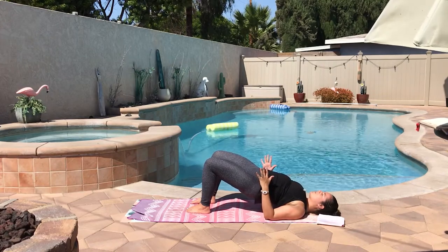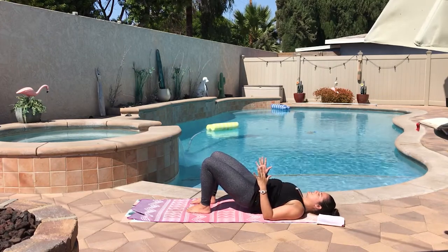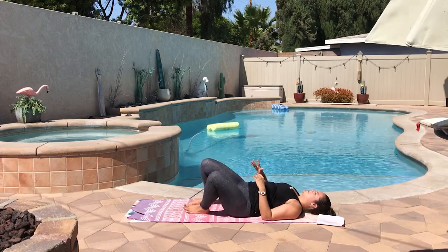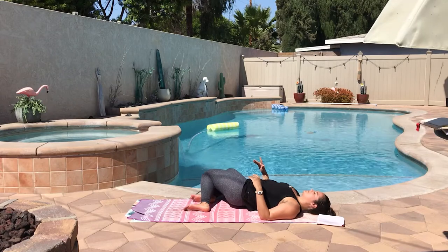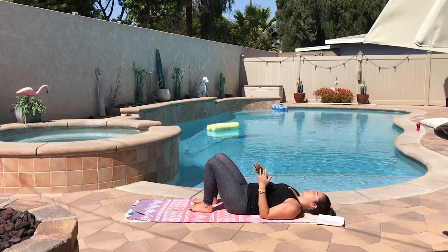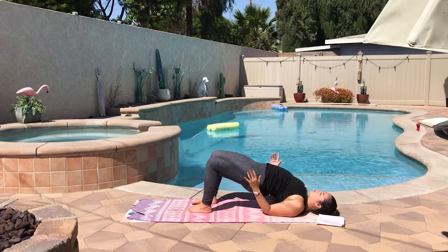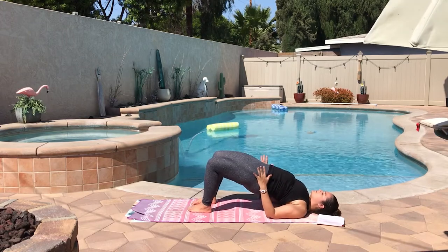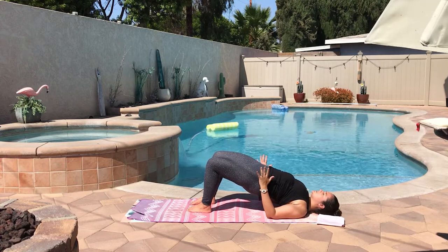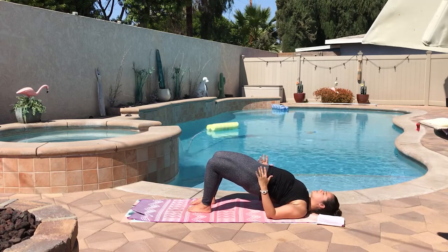When you're ready to come down, roll one vertebra down at a time, very gently. You can shift your hips from side to side when you make it down. Take this two more times, so when you're ready, inhale, we'll lift you up, rolling your shoulders underneath you. Breathe and connect. Pressing down.